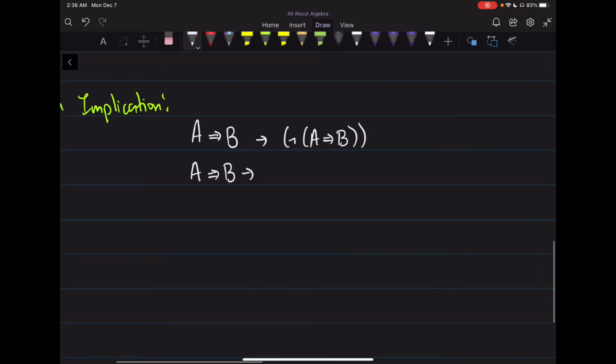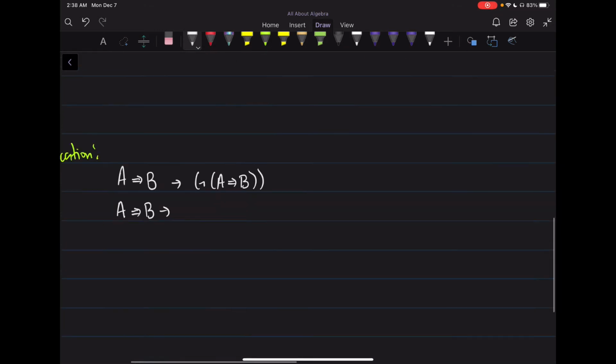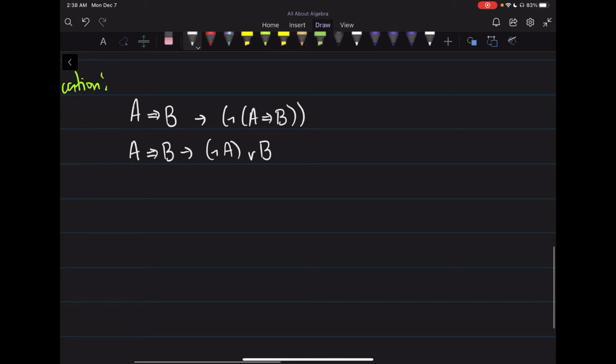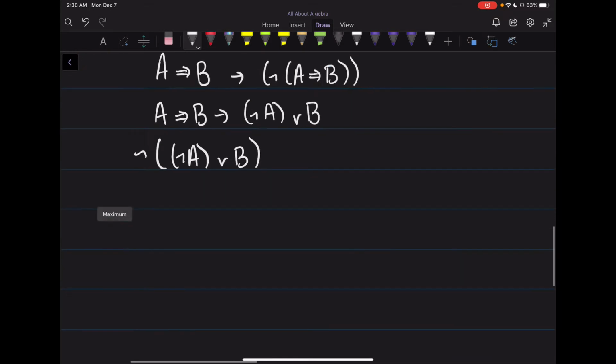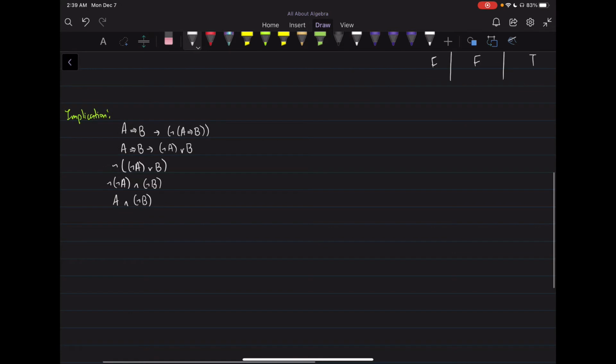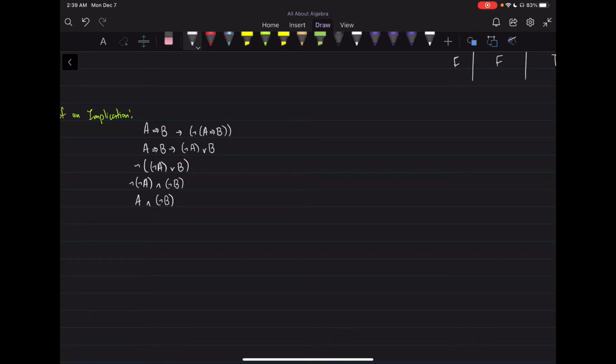As established earlier, this is the same as saying this, right? So we can say that it's, oops, my bad, that. And then we can just find negation of negation A or B, right? And from here, we can use our theorems that we learned last week using the laws, right? And then we get, well, negation of a negation is just A and negation B, right? Well, now we have this, and now it should be much easier to make our truth table, right?